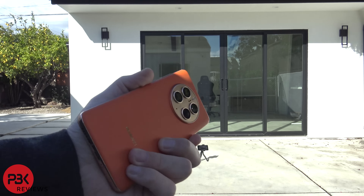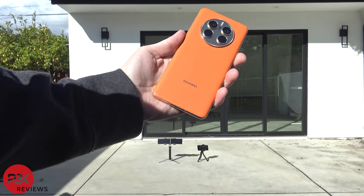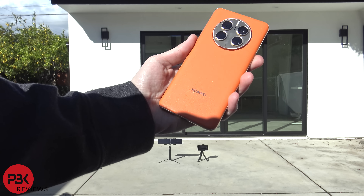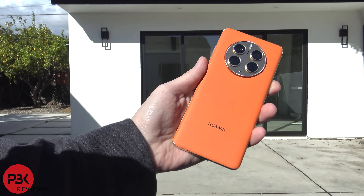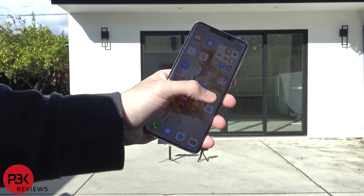However, on the front, we now officially have a small hairline crack running from the bottom of the frame, where the frame was bent in from the drop. The pressure from the bend in the frame and the impacts from the drops finally got the glass to crack. But this is one tough glass to break, especially considering I removed the included screen protector. The glass did not shatter, and the hairline crack can't even be felt when running your finger over it.